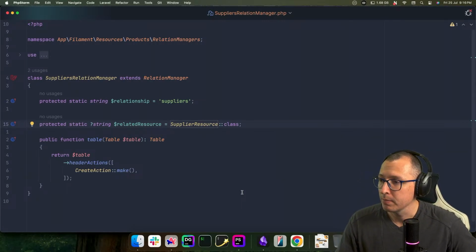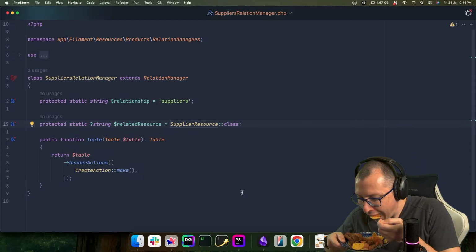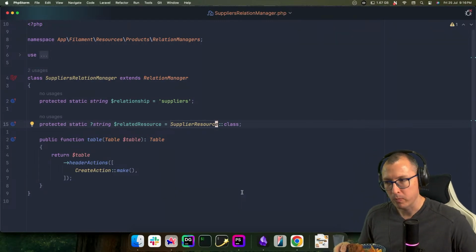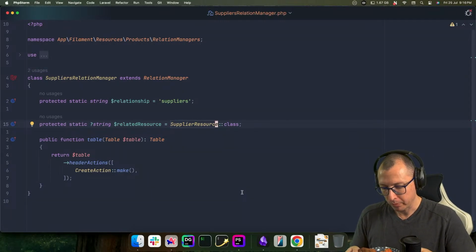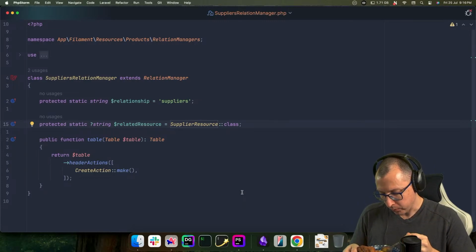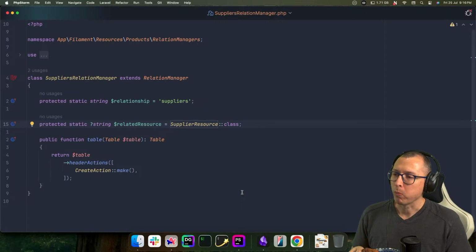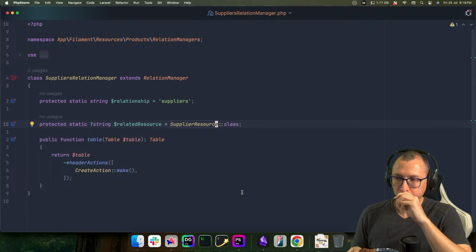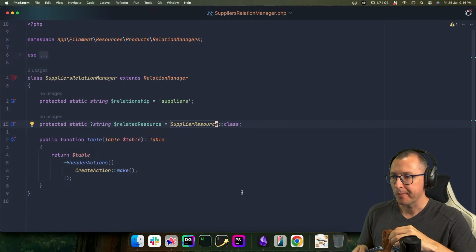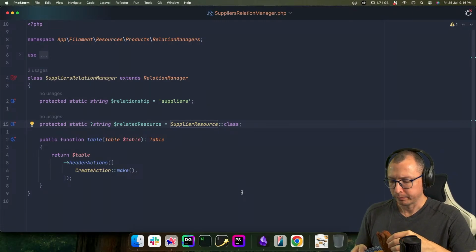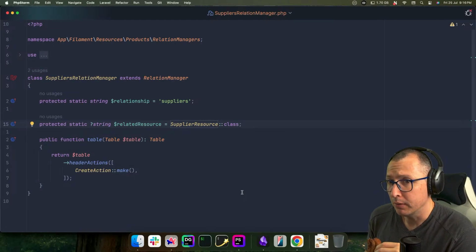Start simple if you can. By the way, you can totally do multi-tenancy in a single database if you want to.